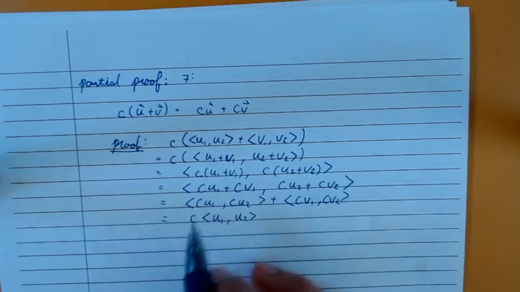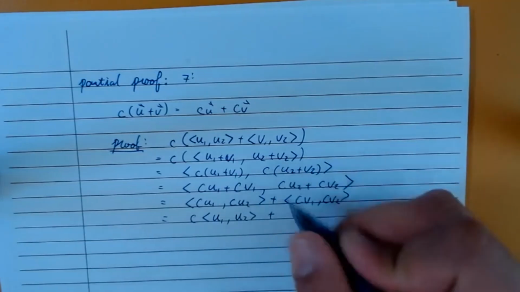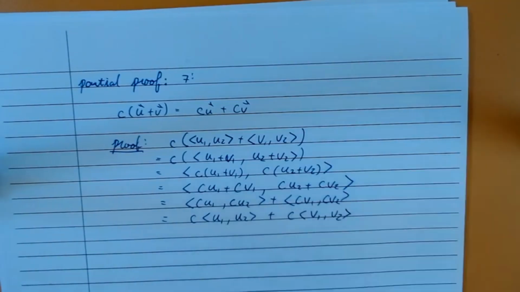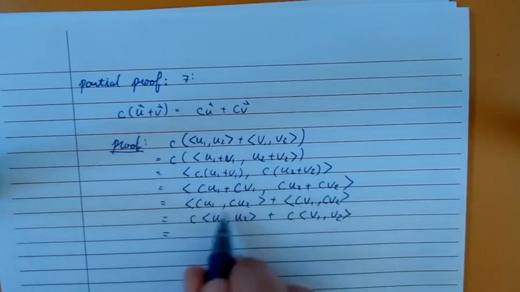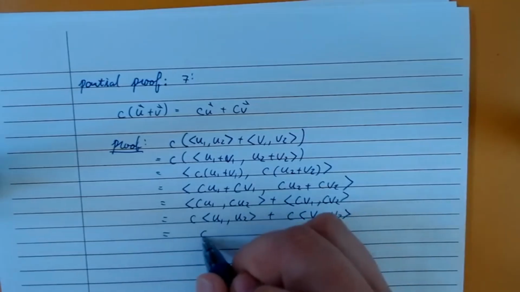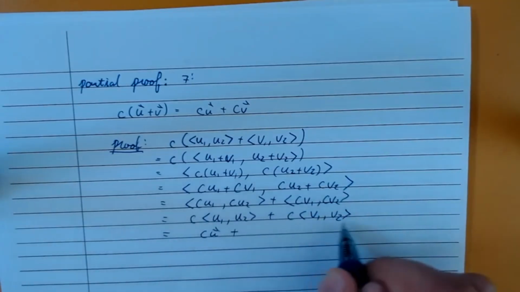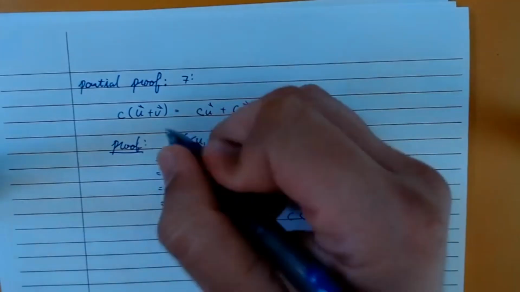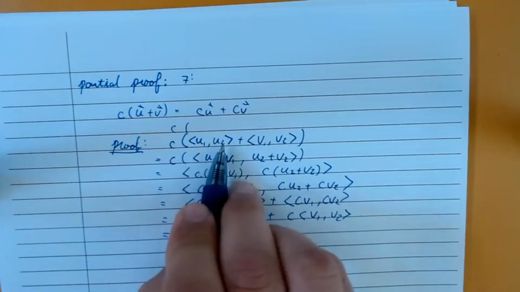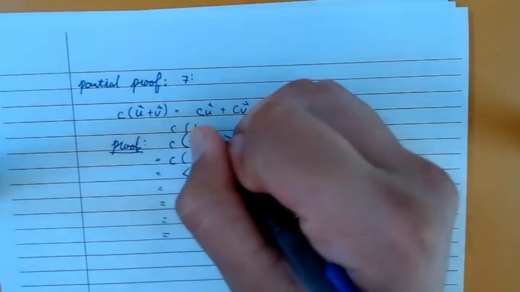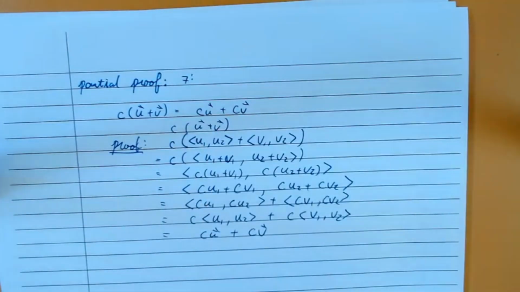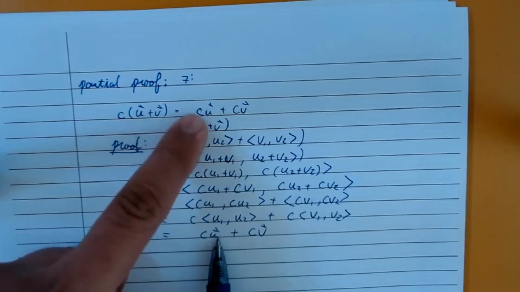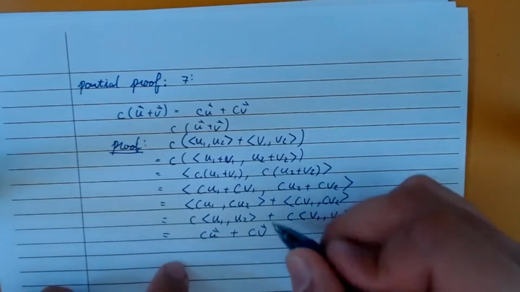So these are the same. And same thing over here. That's a common scalar, so I could factor that out, leaving me C times V1, V2. Oh, but notice, that's just the vector U that I started with. So this is C times U plus, and that's just the vector V that I started with. But up here, this was C times the vector U plus the vector V. Oh, okay. So C times the sum of U and V is equal to CU plus CV. Oh, and that concludes our proof.